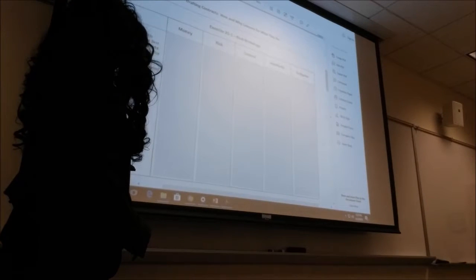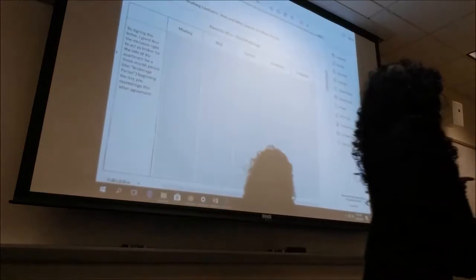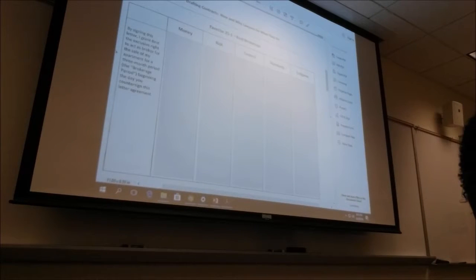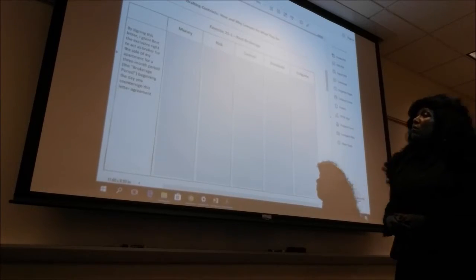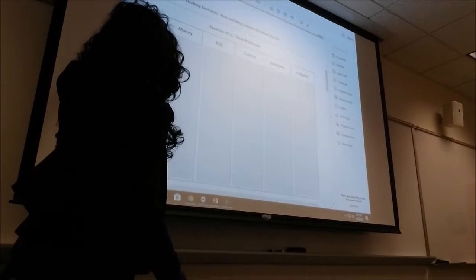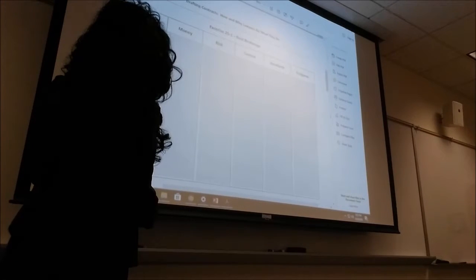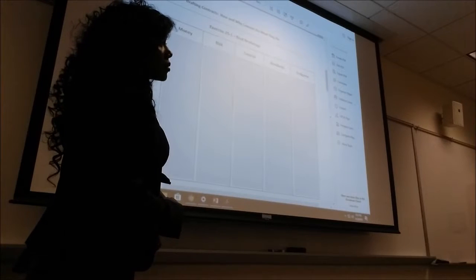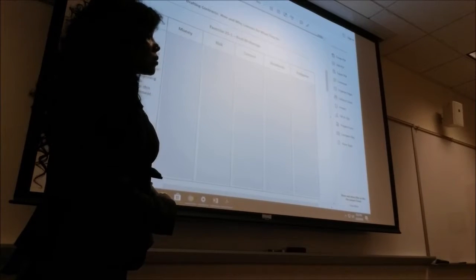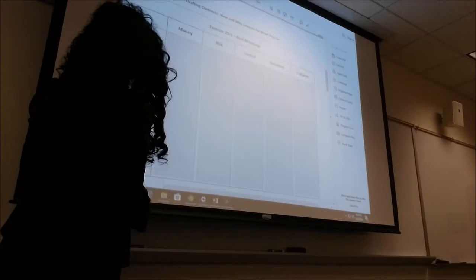But what else do you have there? So the way it was worded, it was risky for the broker because the owner may not agree to a sale, because there's no language in here about what constitutes a sale. So what if I was the owner and I said, oh, I don't want to sell it to this person, but the broker came with this option. Yes, okay, so sale. I grant exclusive right beginning of the day, but what if the risk is that I didn't accept it? That I said I don't want to sell to this person, I want to find somebody else to sell it to. Okay, so that could be something as well.